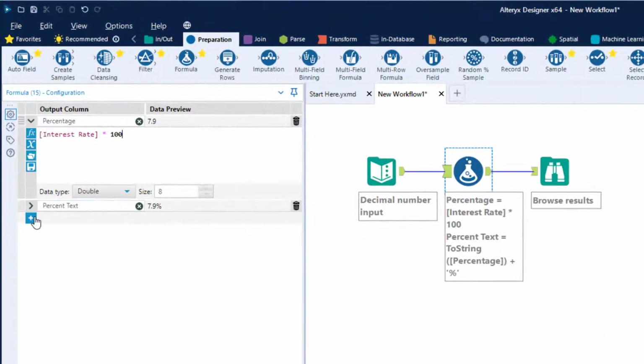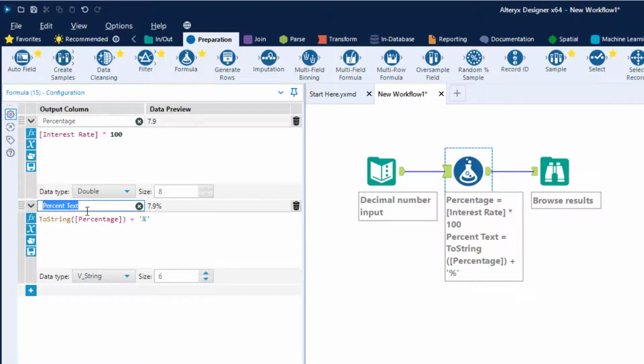In that case, I'm going to go ahead and create a new variable, and I'm going to give it the name percentage text. So this is going to build upon the percent we already created, and I'm going to use the toString function, and then I'm going to append the % sign afterwards. So let's just act like I was doing this all over again from scratch.